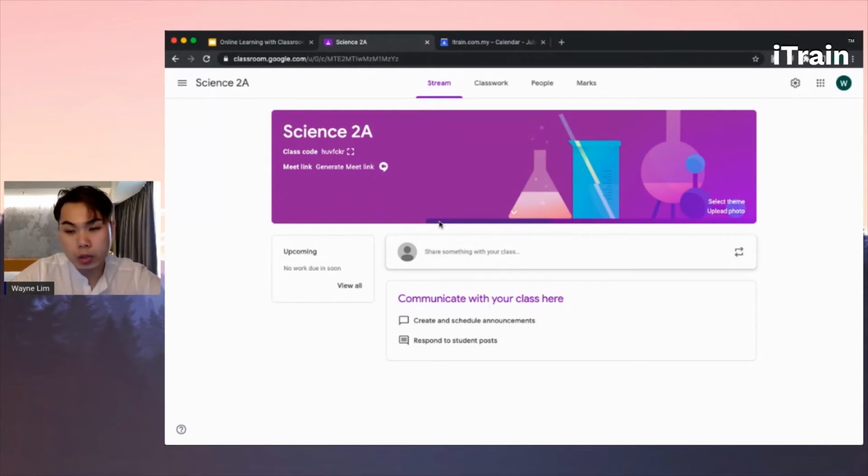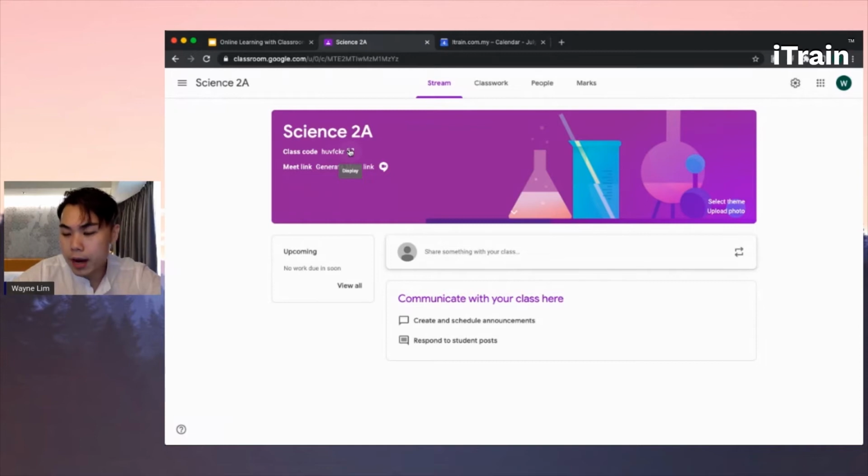It's all showing on your newsfeed, right? So it's the same thing here in Google Classroom under your stream. Just take it as a newsfeed. Everything you post here, or if you allow your students to post something, is going to be shown here on the stream. So you will see all the posts here, and on the top, it will show you the name of the class followed by the class code.